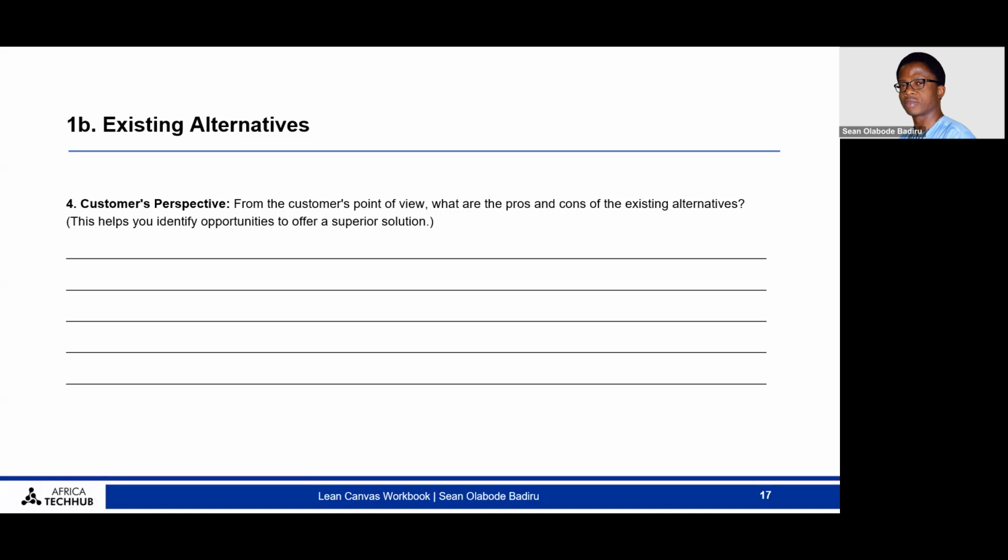What's a unique value proposition? Among all the value propositions you have listed, which one is peculiar to you, that your competition, both direct and indirect, are not able to offer. So once you've understood the loopholes, QuickBooks is expensive, timesheets are time consuming and prone to errors, you just list them. You are criticizing this one for being too slow, this one for being too expensive, and then you come up with your own solution that is not prone to error and that is not expensive.